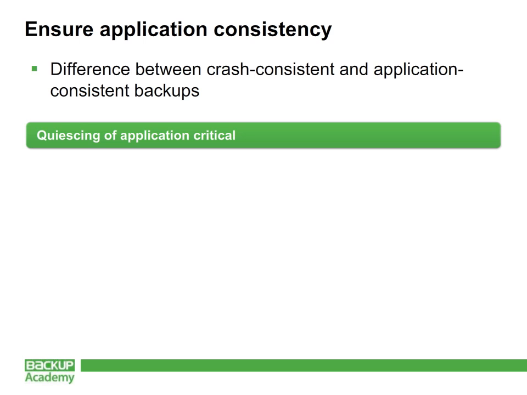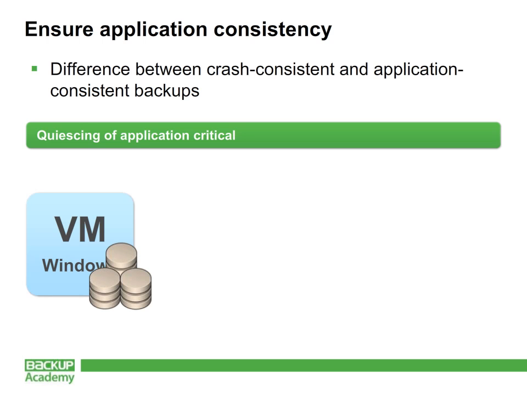Another critical design element of a virtual machine backup solution for VMware virtual machines is to ensure that we have application consistency. Simply put, application consistency is the confirmation that the application is in good shape for our backups. The opposite of this is a crash consistent backup. Crash consistent sounds like a good situation simply because it has the word consistent in it, but it is actually a bad backup state. It's effectively the same as pulling the power out of a physical server while it was running. Application consistency, on the other hand, will ensure that the application is properly prepared for the backup. Sometimes that's referred to as quiescing the application.